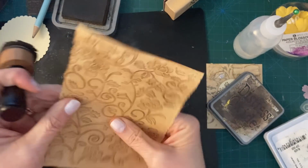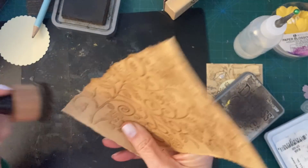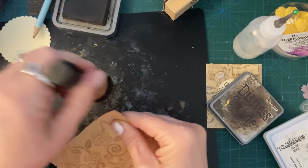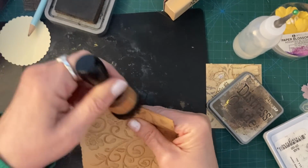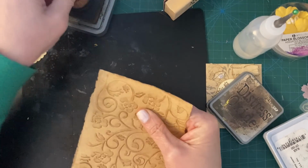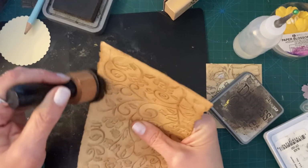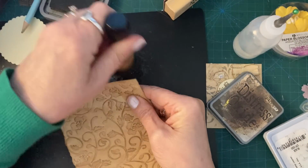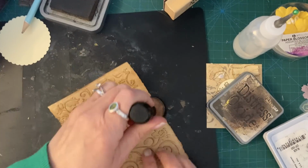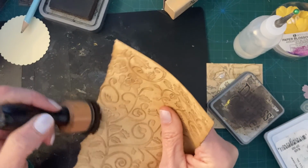Again, this is going to be a pocket, but this is embossed card, so this is not too bad for a pocket. Because the other one was only a book page, it's a bit thin. So I'm going to just ink this up and that'll do nicely. Just get a little bit on there, a bit more grungy.